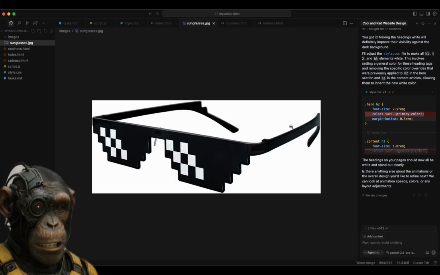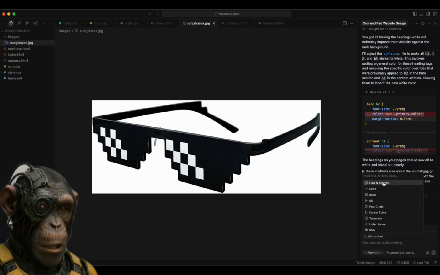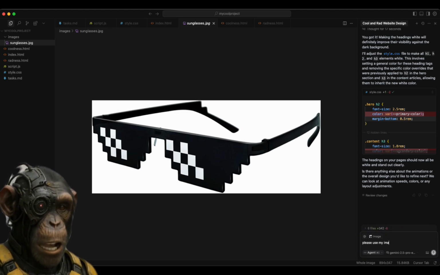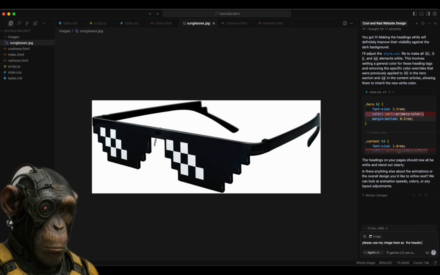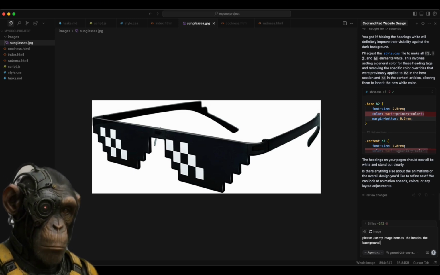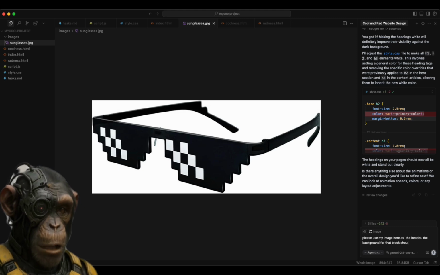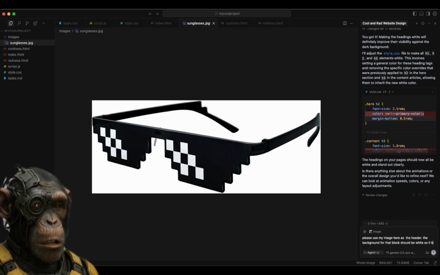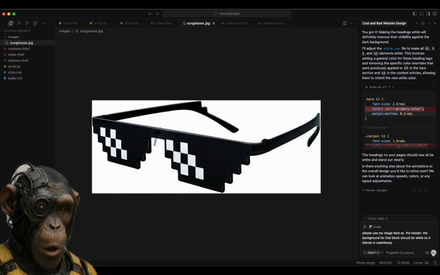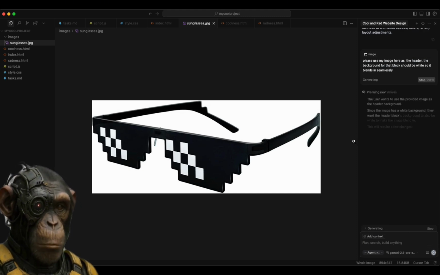Alright, so then we are selecting the image from our file path over there, and you see I go into context and I select the file from that area there, and now the AI will know that we're talking about this in context. We say, please use this image in the header of our website, and make sure that the header area is white so that the image blends in, because it has a white background. It's not transparent like some might be. Okay, see, we just write out a bit of a prompt here, and here we go.